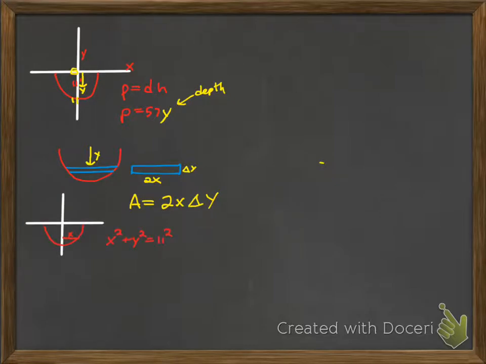Anyway, we're going to do this whole delta y, the depth or the width of one of those strips. As soon as we see delta y in there, we're integrating with respect to y. So any of our functions have to be in terms of y. And so x there can't be in our function. We have to solve for x and get that in terms of y. So this next step is, there you are, x equals the square root of 11 squared minus y squared. And that's going to be our x term that we'll substitute back into that area function up above.